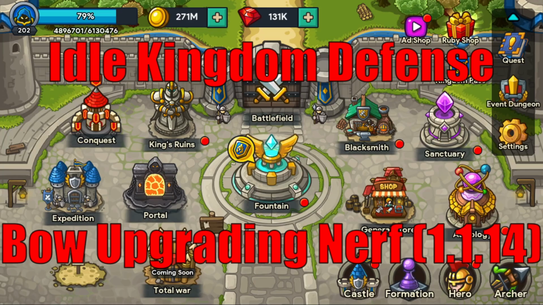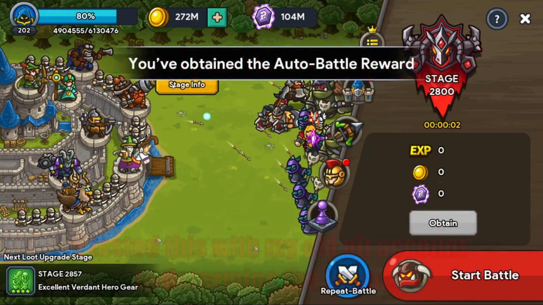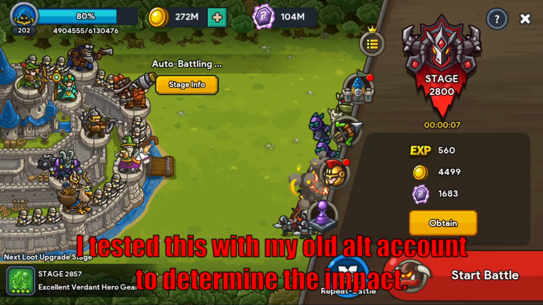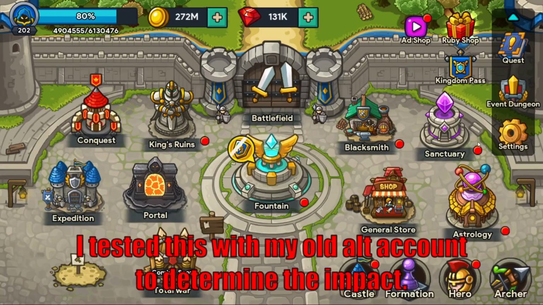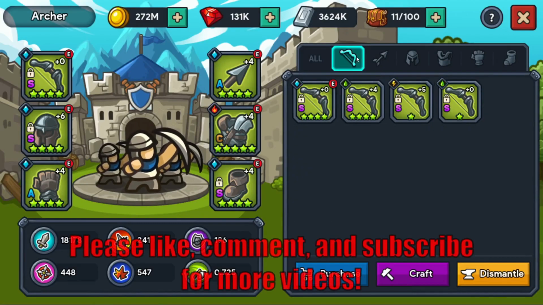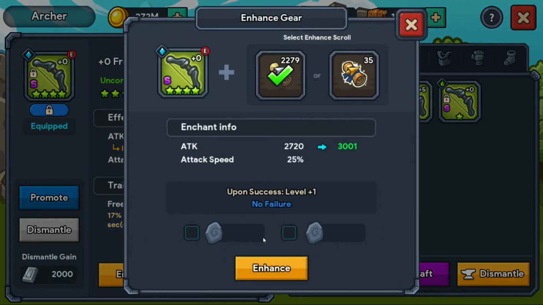So this is a very special edition. This is actually my alt account. I did push it up to stage 2800 and that's for a specific reason. On stage 2800 you can get all the different patterns. So I actually sent it out and farmed and let it idle, and basically I wanted to see how the changes would affect somebody at this level. Now, generally, I wouldn't say you would promote at this level. You'd probably wait a little bit, but for the sake of wondering what the breakpoints were, let's get started.